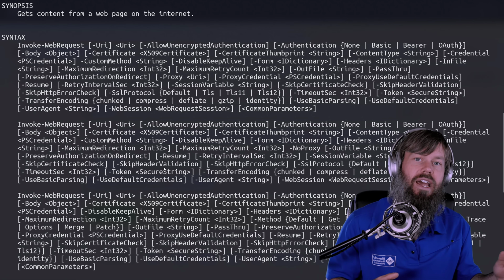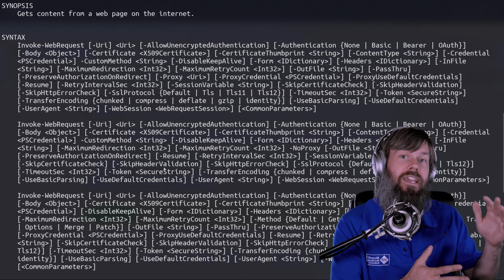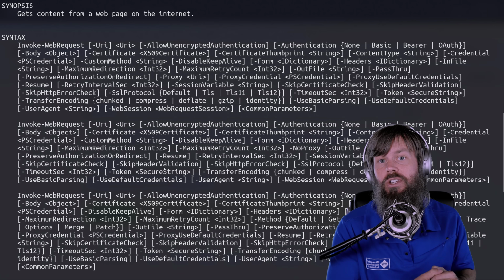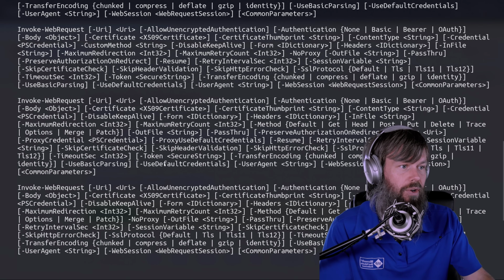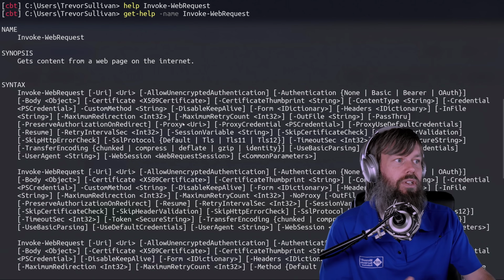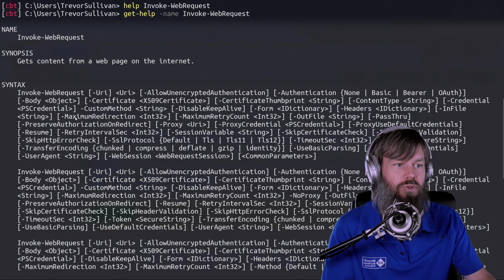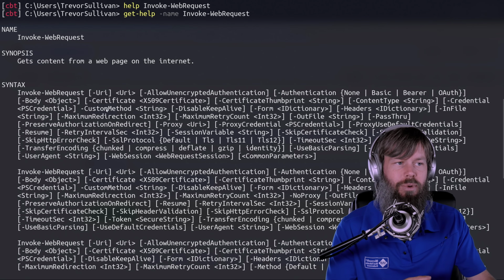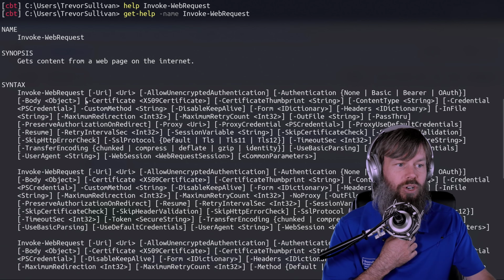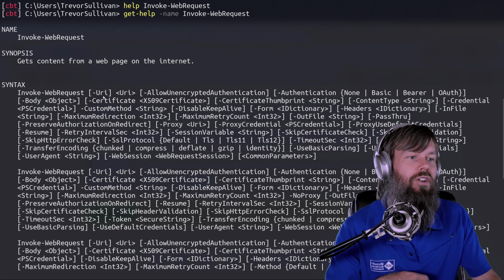So basically, you can have a single function that takes different sets of parameters depending on what you're trying to accomplish with it. Now, it's not always obvious immediately which parameters are actually different between the different parameter sets here, but we're just going to be using a really basic version of this command anyway, so don't worry too much about the parameter sets.